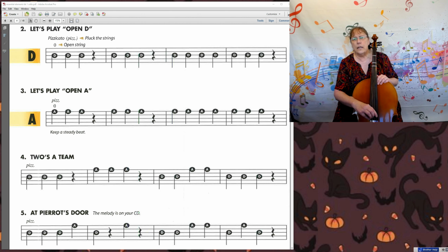Okay, so let's look at number 2. This is our open D. So find your open D, your D string. And let's play this together. 1, 2, ready, go. D, D, D, rest. D, D, D, rest. D, D, D, D, D, D, D, rest.